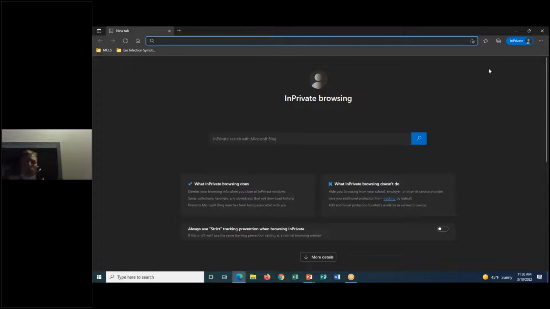Okay, it's pretty simple. When you are browsing privately, it deletes your browsing info when you close all the in private windows. So your search history is automatically saved. All the websites you visited yesterday, the day before, last week, really going back as far as you started using your browser, it's all saved. But when you do it in private, all the history is wiped out automatically. It's not tracked, which can be helpful.